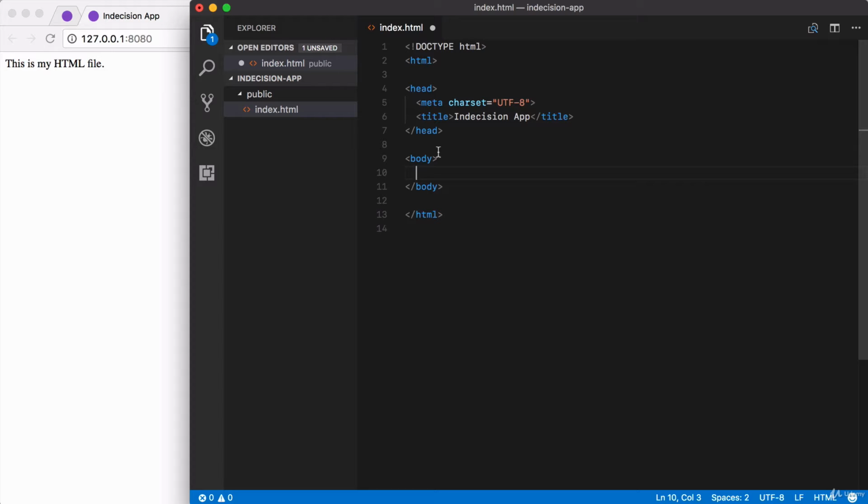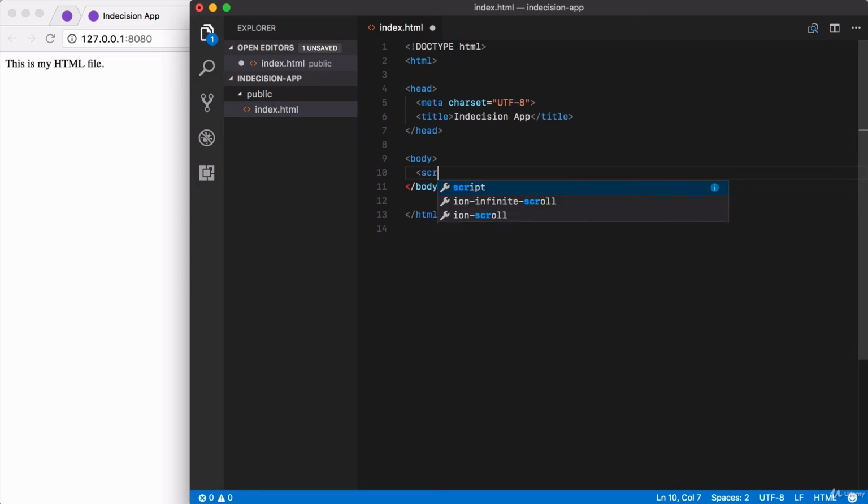Now, to kick things off, what I'd like to do is install React, and we're going to do this via a CDN. So I'm going to include a script tag, and that script tag is going to load in the React library. Don't worry, later on in the course, you are going to learn how to use Webpack to load in React DOM, React Router, Redux, and all of the awesome dependencies that we're going to cover. For the moment, I'm just going to use a script tag that's going to allow us to explore React without diving into a ton of configuration.